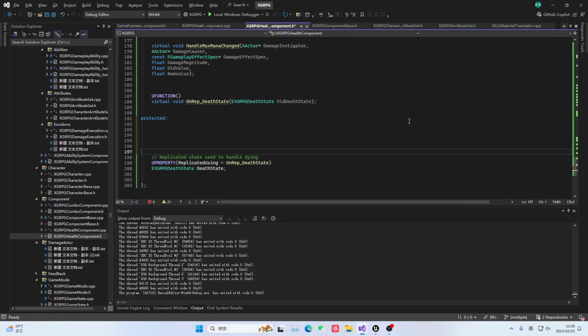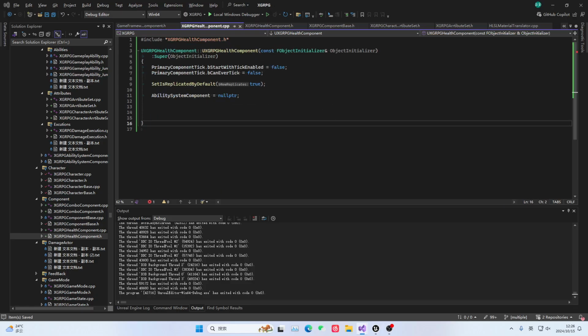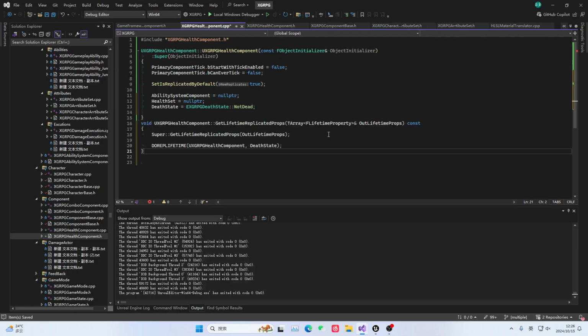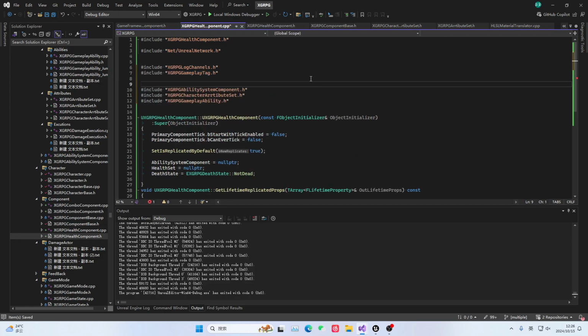So we have some variables that need to be obtained during the initialization process. Here we place them, because many of our attributes need to be accessed through these 2 groups. And here we need to access this thing. We will initialize the properties of this, only performing an initialization for the ones inside. Next, let's look upward. Because we only need to synchronize 1 variable, in this place we only need to synchronize this DS. And since it involves networking, we just need to include this input key. By the way, I will also include the other input keys used before.